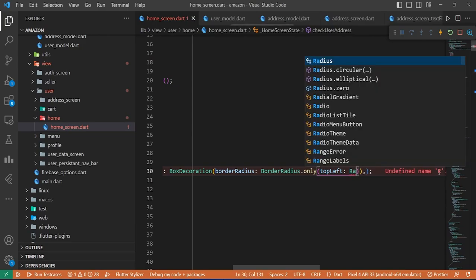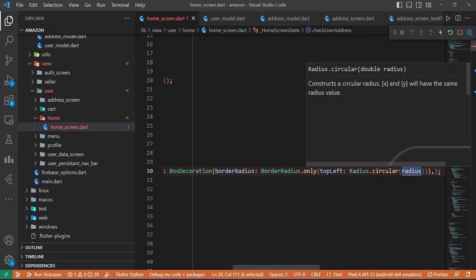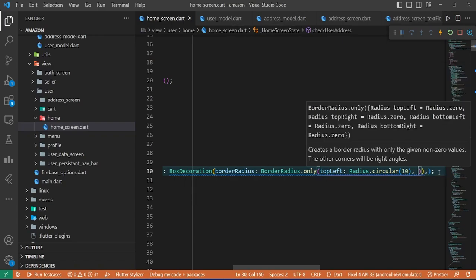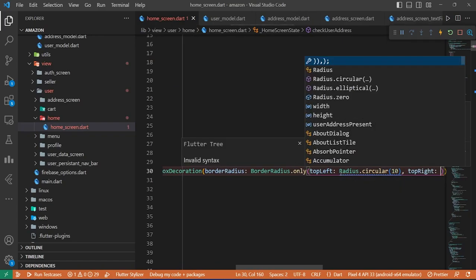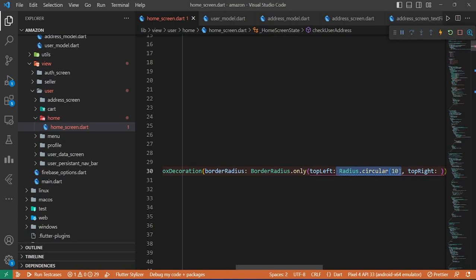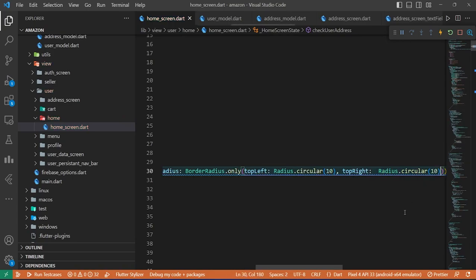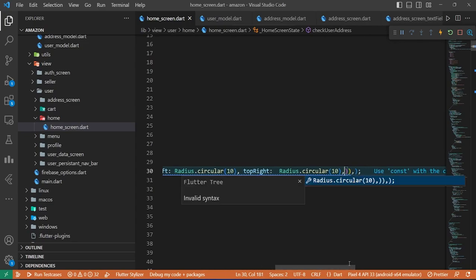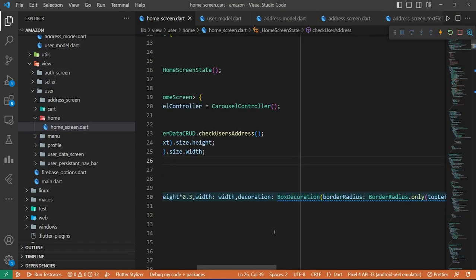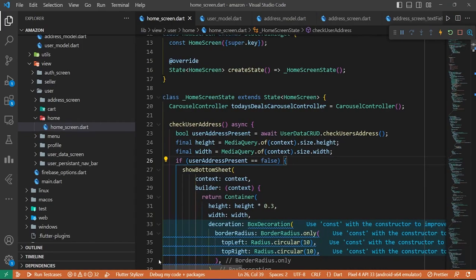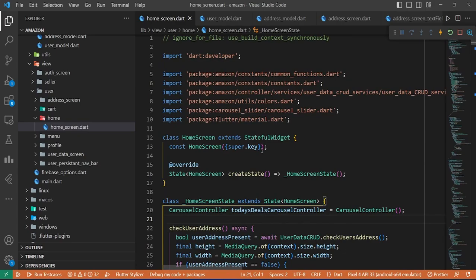Here it will be Radius.circular 10, and top right here will be Radius.circular 10. Okay, so now it's good. Let's save this one, and we will call this function whenever the user lands on this.